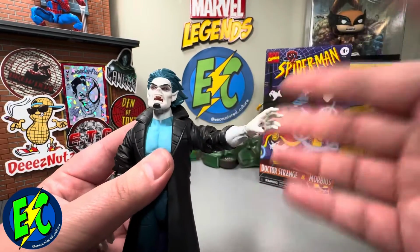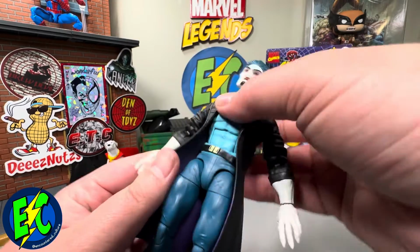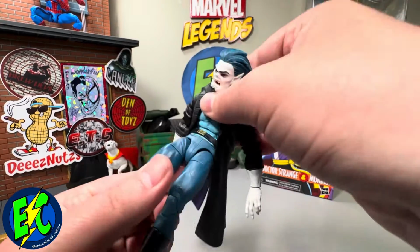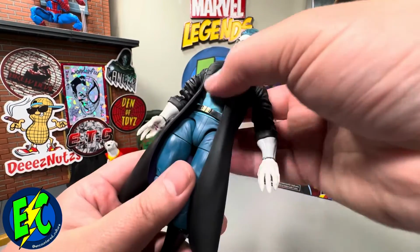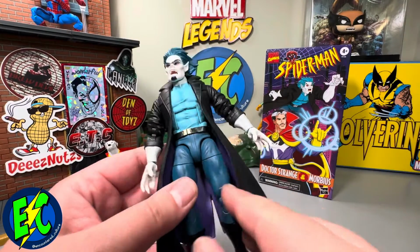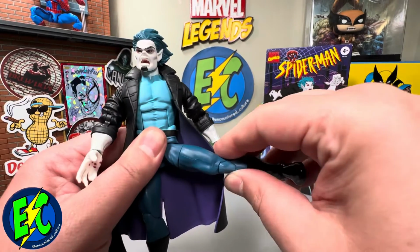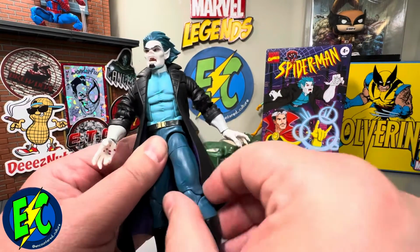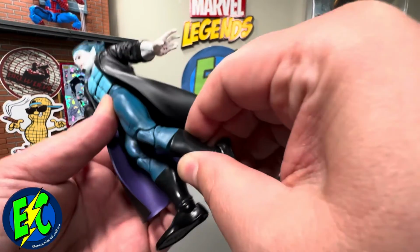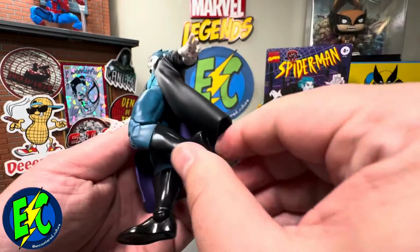So that is an interesting call. Jacket is fairly pliable, so you can move it around. You do have your ab crunch and hip swivel, so you'll get some range out of there, some decent motion. Could have been maybe some better torso articulation. Leg will kick up to about there, only back to about there, and then out to there. You do have your upper thigh cut. You do have a boot cut, and you are double jointed pinless at the knees as opposed to pinned like the elbows.